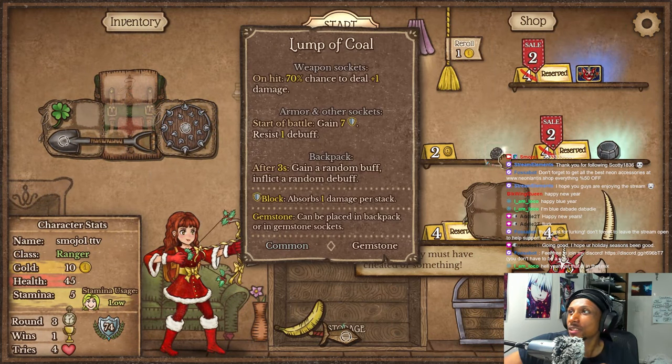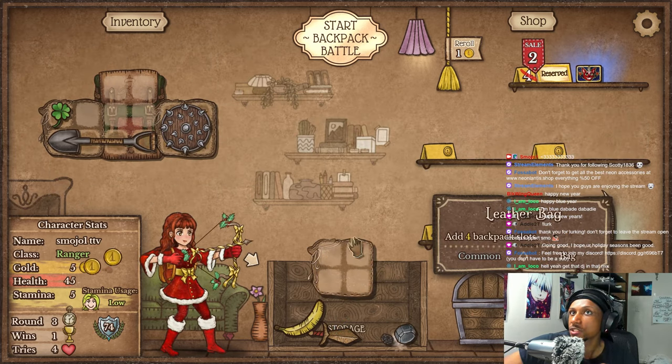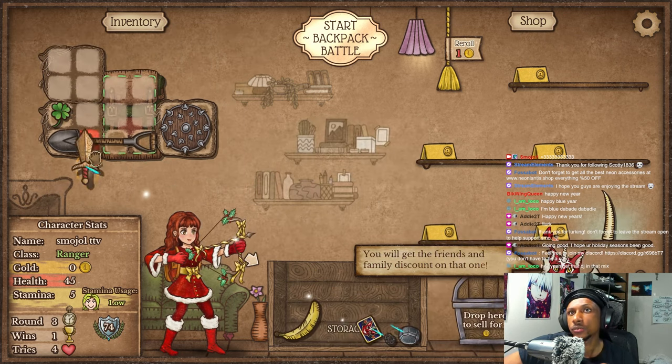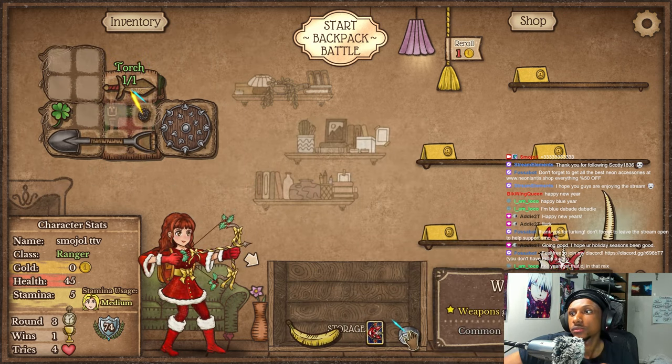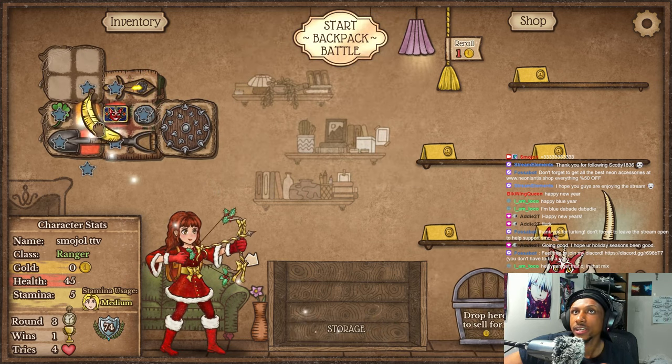Boom! Let's go ahead and get the lump of coal. We're going to need that. Whetstone for DPS. Let's get some space. And let's get the customer card. Do we need another walrus tusk? I don't think so. I don't think we're going to need another walrus tusk for anything, so I'm not going to get it.